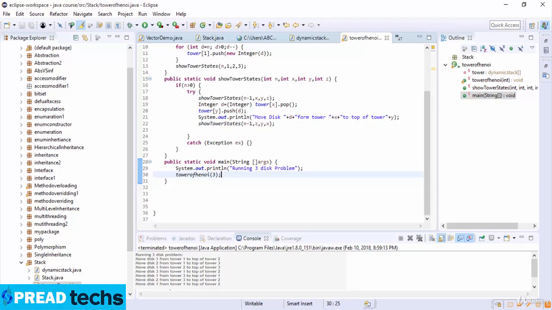Then move disk 1 from tower number 3 to the top of tower number 1, and move disk 2 from tower number 3 to the top of tower number 2, and then move disk 1 from tower number 1 to the top of tower number 2.